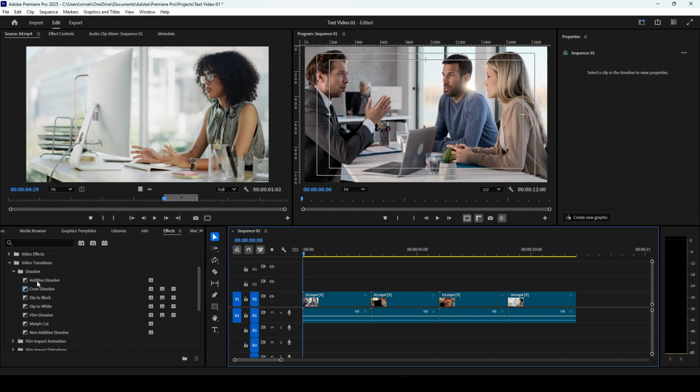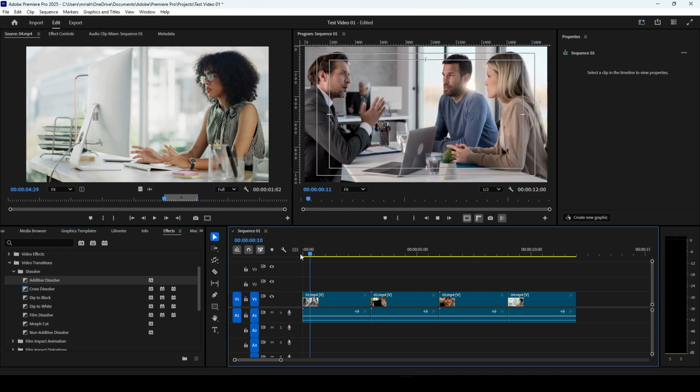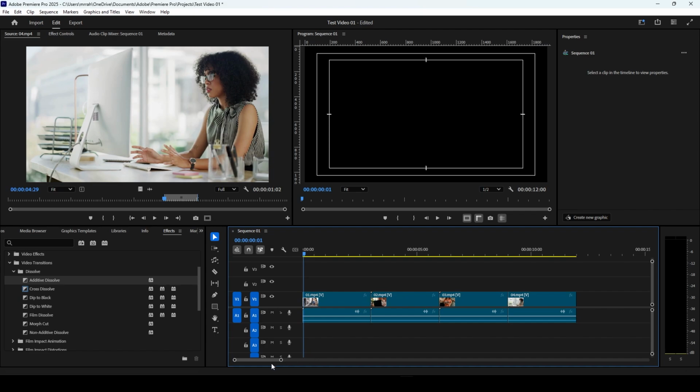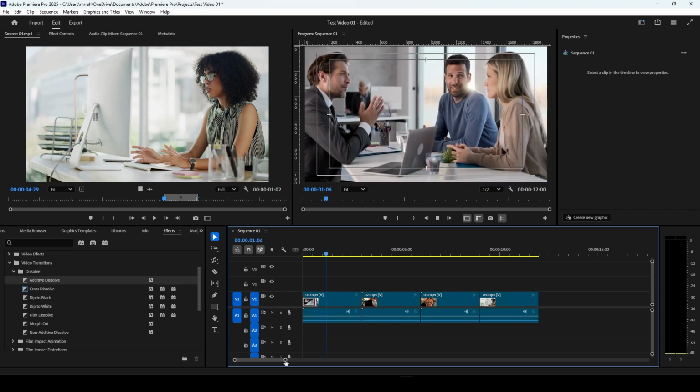So this additive dissolve is a fade in transition, and how we can apply it, we will simply drag this and we will drag at the very start of our video, and you will see that we have applied the fade in transition. I'll quickly zoom in so you can see this clearly, and if I want to make it bigger I can simply click on it, and if the icon changes to this particular place, then we will make it bigger like so, and then I'll zoom out so you can see the effect is something like this.